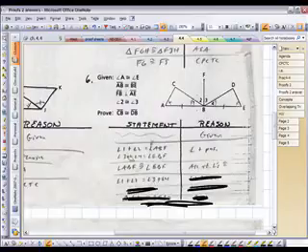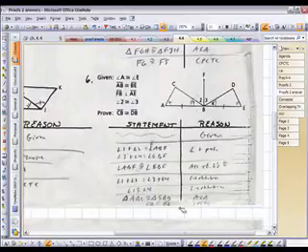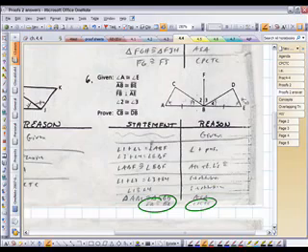Now I can say that angle 1 plus angle 2 is angle 3 plus angle 4 because I've established that these two are the same. I know that 1 and 2 equal this, 3 and 4 equal this. Because they're the same, I know these two sums are the same, and that's substitution. And I know that angle 2 and angle 3 are the same, so I can subtract those off, and I get angle 1 is congruent to angle 4 by, again, subtraction or substitution. And now that I've got that, I can say that these two triangles are congruent by angle side angle. And finally, I can show that CB is congruent to DB by CPCTC, because I've now shown finally the two triangles are congruent.